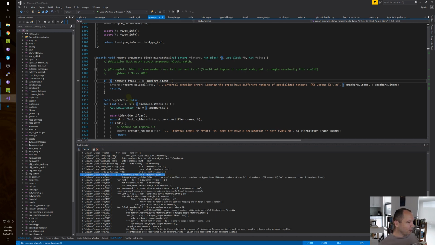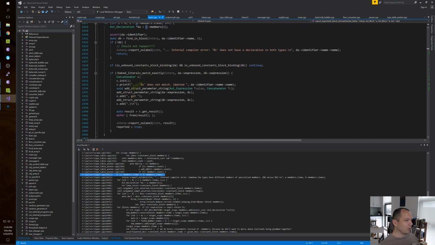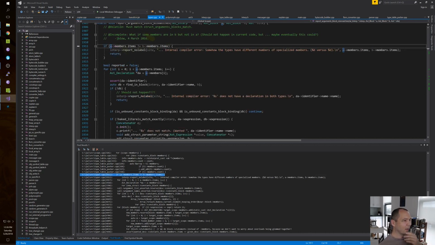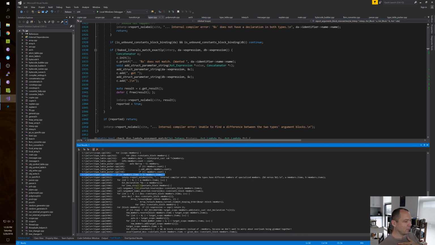Let's start looking in Typer. Okay, we're reporting constants or arguments block mismatches. Okay, so this is for error messages when we're talking about what wasn't right.